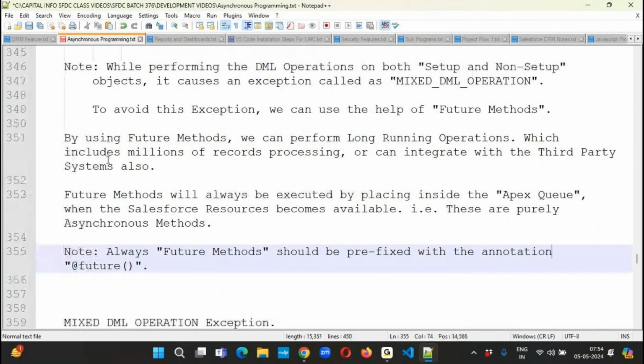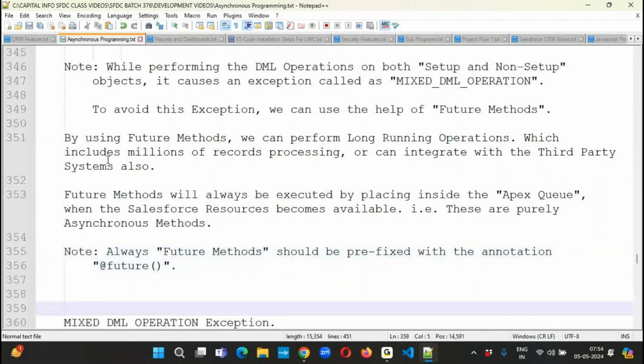So as I already told you, future methods are not executing within your organization. These are always executing outside of the organization by placing them inside the Salesforce queue. Whenever the resources become available, then it will execute and send the response back to you. Then how can we define this future method? Let's see.